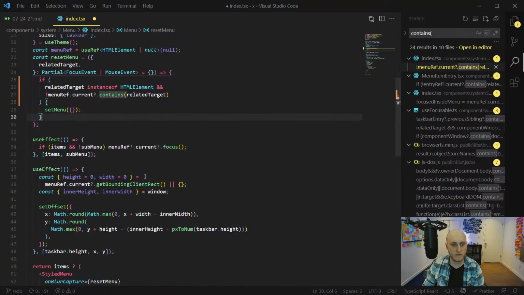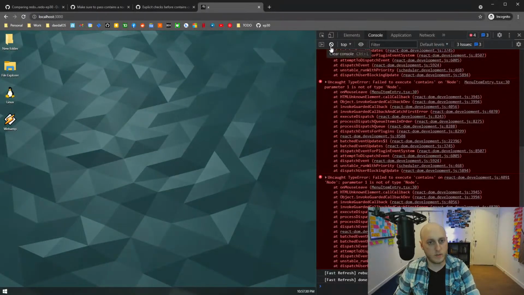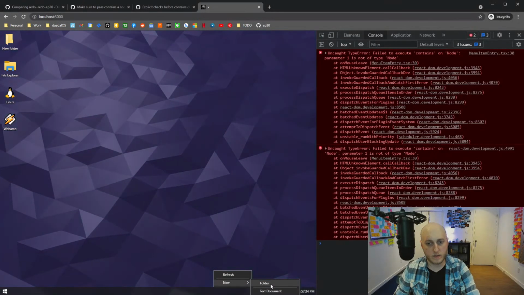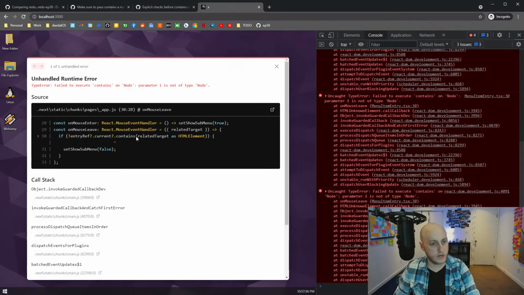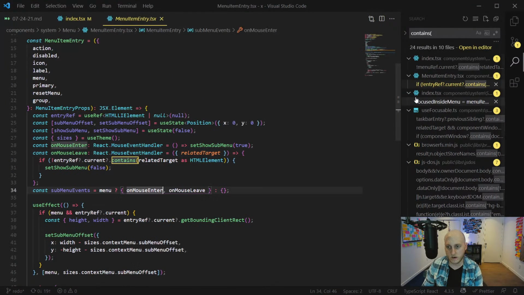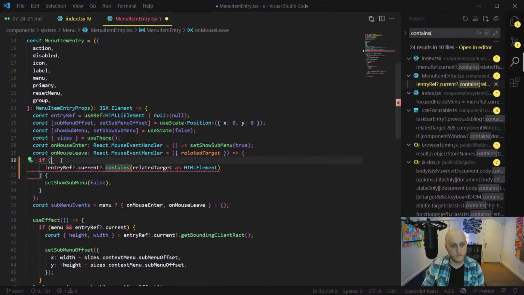And this was the menu item. So now if we go back here, we shouldn't be able to have any more. Yeah, now when I'm hovering... Oh, wait, it still happened. Did I not replace the right one? Oh, I didn't change the right one. This is on mouse leave. So I just changed some random one because I started looking for contains. Let's change the one that actually fixes things. That's this one here. Yeah, the one we fixed was the first one, but let's fix this one, which is the actual one that mattered for the bug.